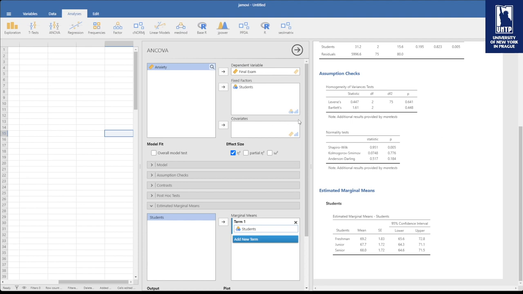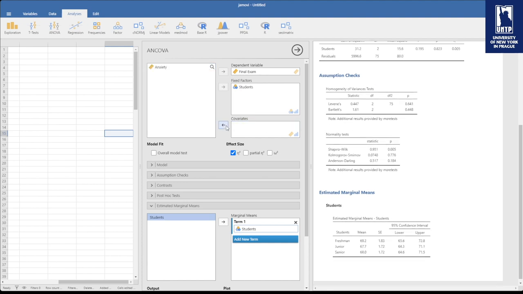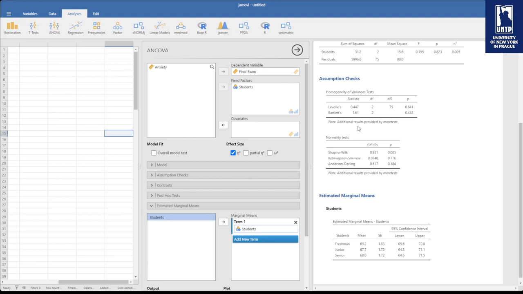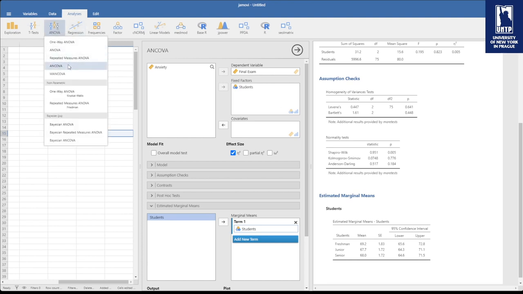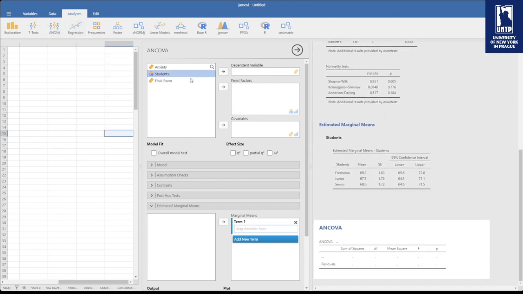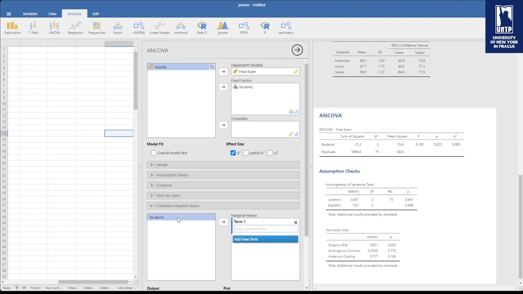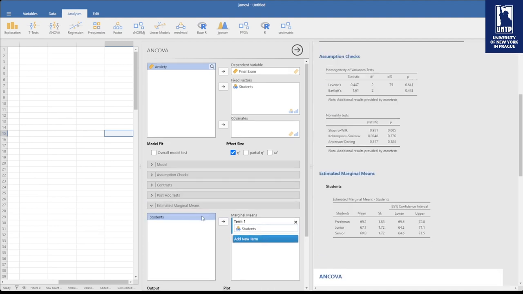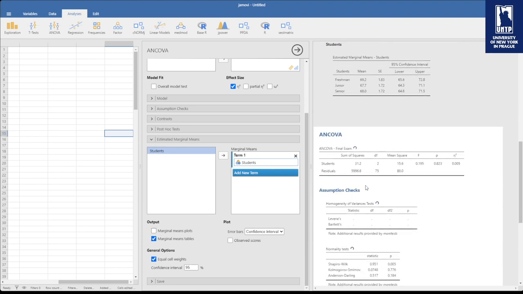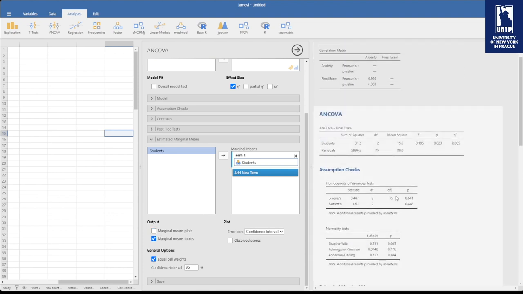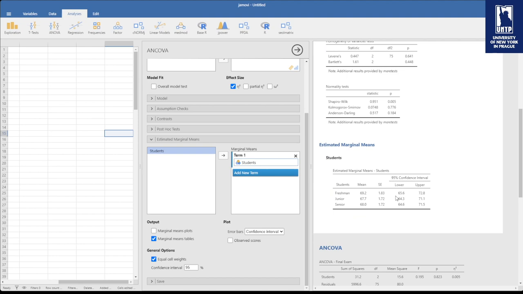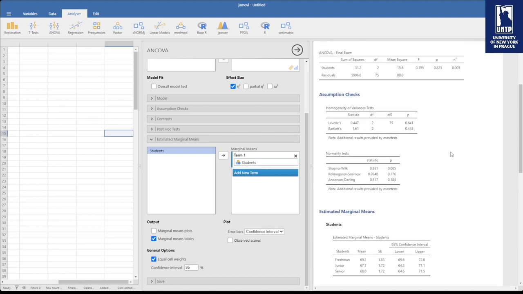Or, in alternative, if you want, you can do another ANCOVA here and you will do the same. I do not recommend it, though, because the convenience of doing this is unprecedented. In this way, you will have, oh, the assumptions, keep in mind, you have both under each other. However, I would personally not recommend this because it's much quicker to check like this, but that's up to your preference, of course.